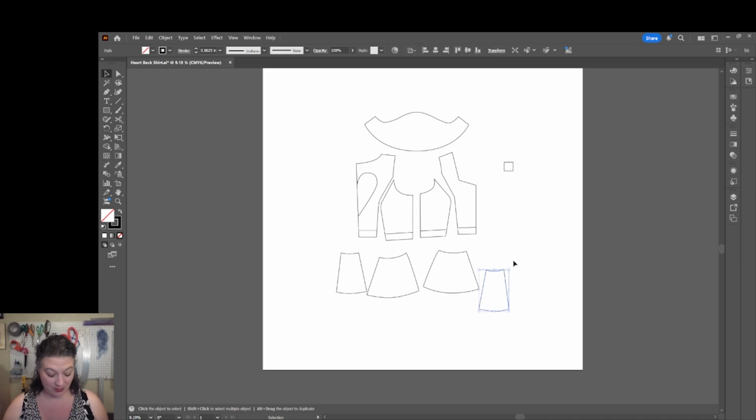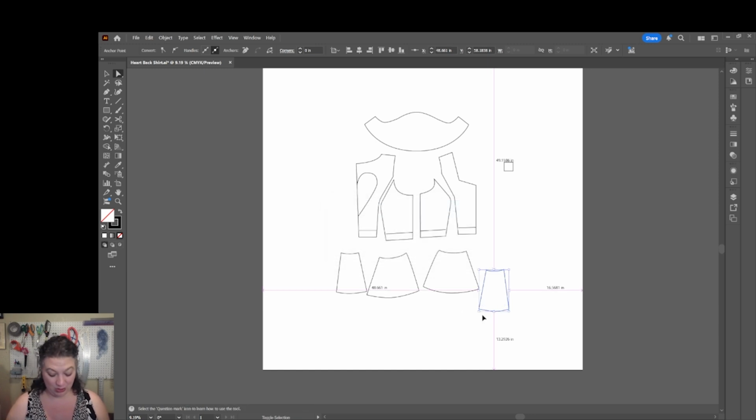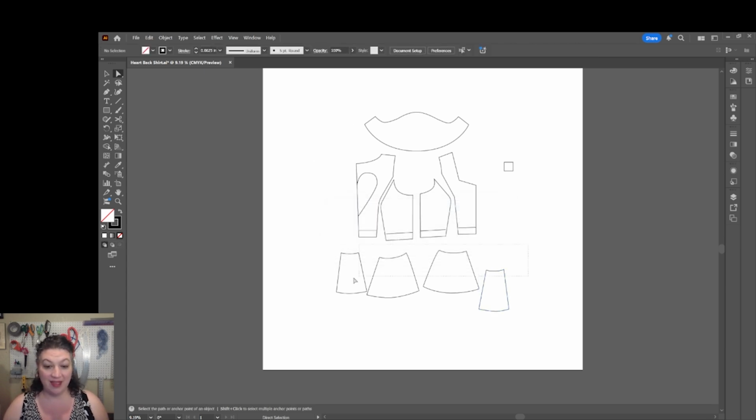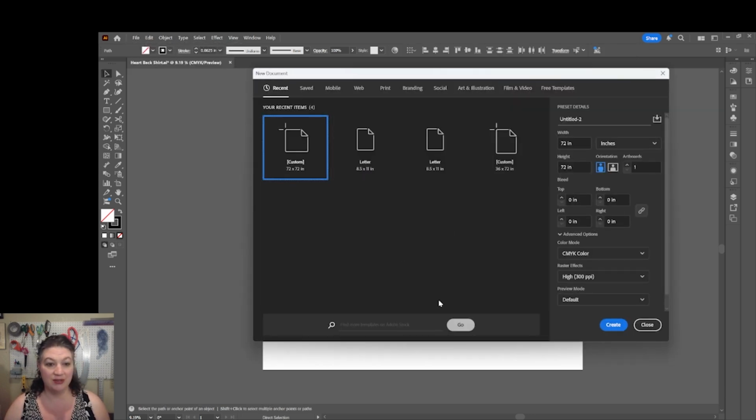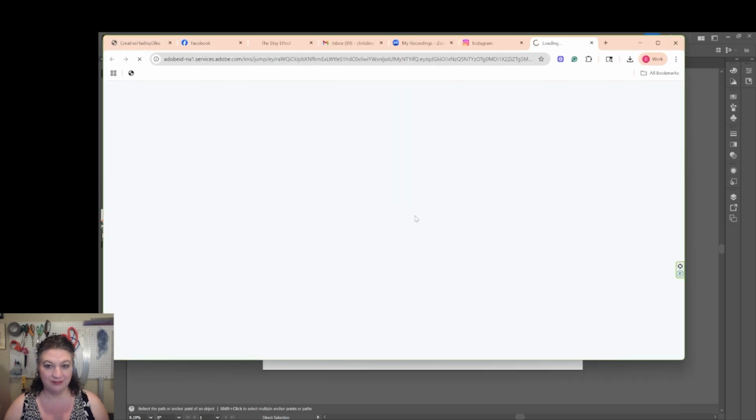This piece was not fully closed, so I'm just going to go around to my four corners and make sure that everything is joined. Okay. Then I'm just going to grab these guys and we're going to do a new piece.